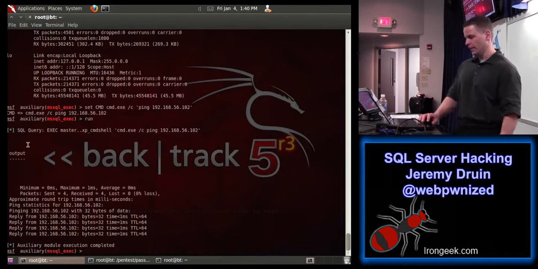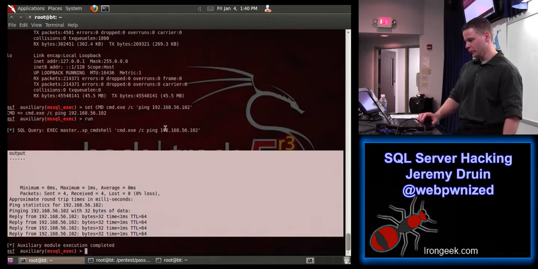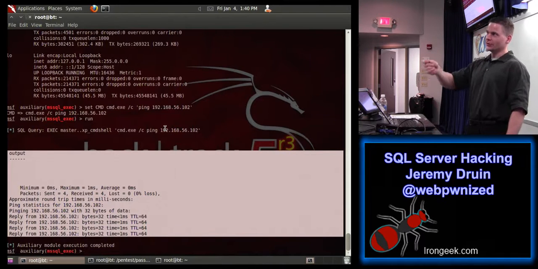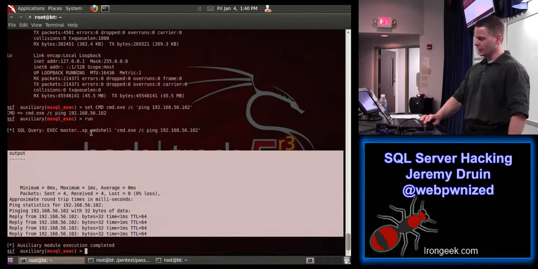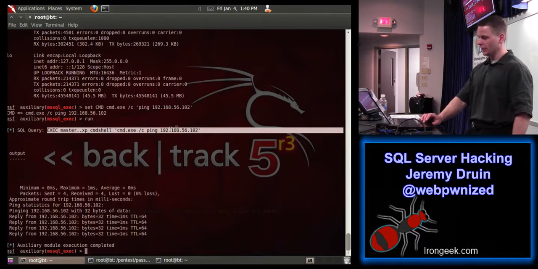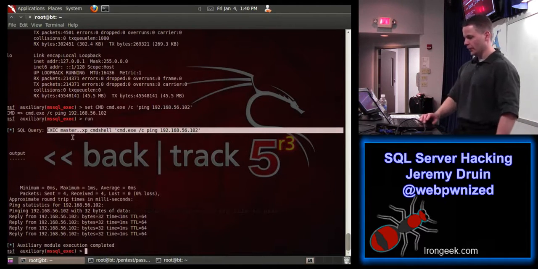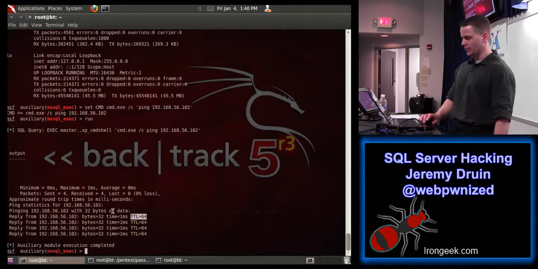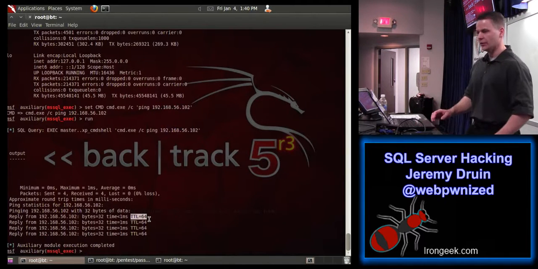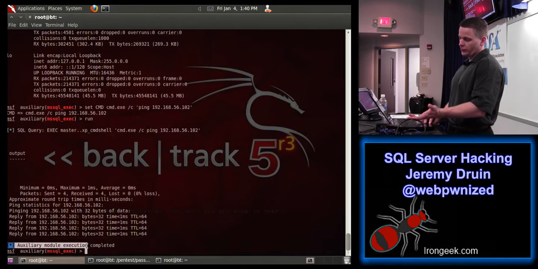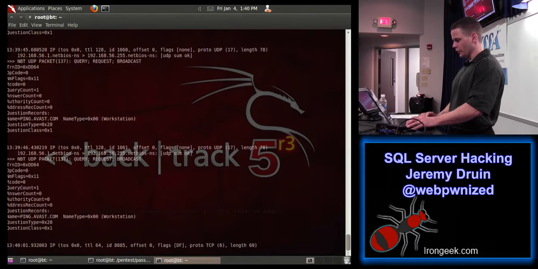Okay, so basically, we sent the command. This is complicated. We sent the command to SQL Server to the XP command shell system stored procedure. The stored procedure took in as the argument command.exe /c ping 102, ping back to us, and then it did the Windows thing, it did 4 pings, and you can tell it's us not just because of the IP, but you can see the time to live is 64, so it indicates it's a Linux or Linux-like environment. And then it just got done and executed the command and stopped.